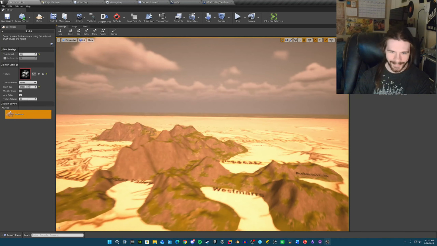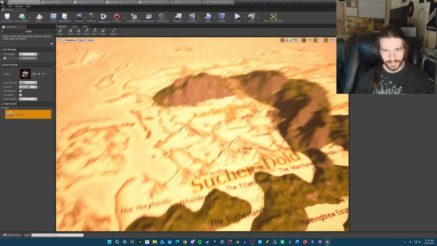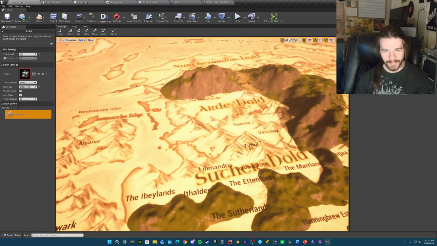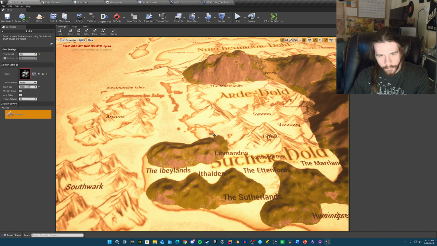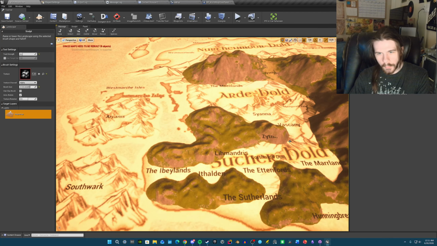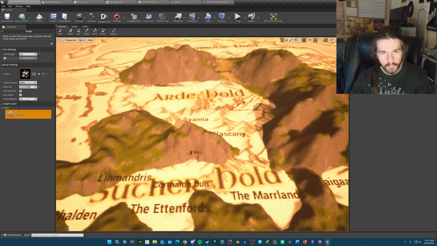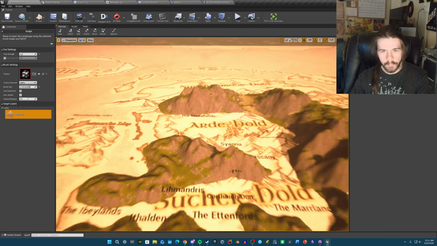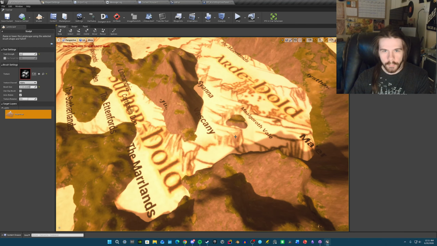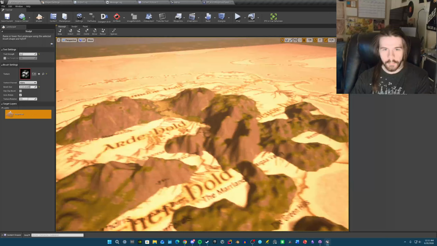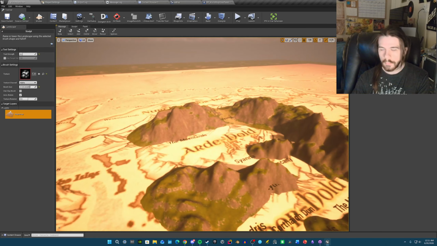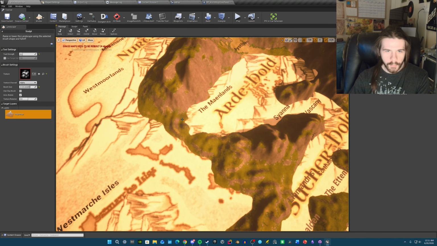That's it. That's the new game. That's the new world map. It's done. Yeah, it's kind of tricky to do this at this scale though.